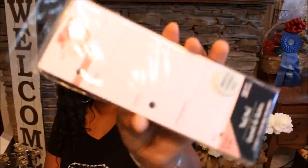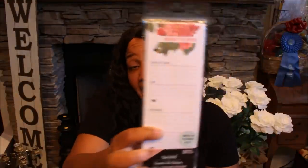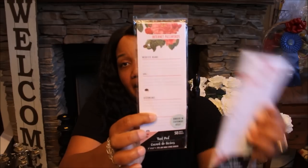I also found some list pads that go in your planner, and this was with the school supplies. This one is 'Let's Do This' and it has errands, chores, appointments, and miscellaneous. And this one is an internet password tracker — it has website, URL, username, and password. For a dollar, these would probably be like $5.99 at Michaels. I'm waiting for Dollar Tree to get a really nice planner — they had a sign that said binders can be found in the binder section, so I guess you can create your own. I think they're jumping on the bandwagon with everybody else.